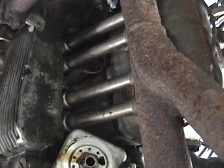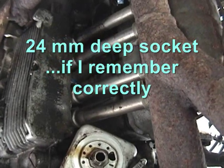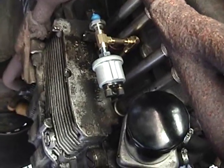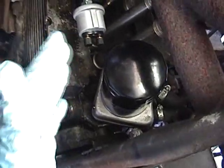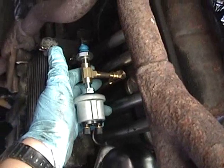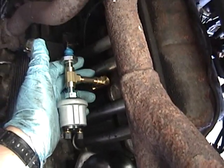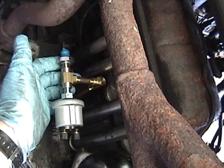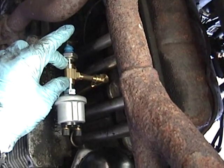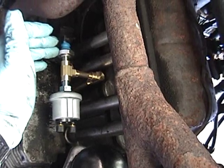You just have to pull this wire off here, then get a socket on there and remove the sensor itself. Hopefully the fittings I got will work for this. I basically did a test fitment of my new parts and loosely installed the new oil filter just to check for clearance — it looks like it won't interfere. I ran a 4-inch brass nipple into the engine case where the low pressure sensor had originally gone, then a 90-degree elbow off of that, a 1.5-inch nipple off of that, out to a T fitting. This here is the sending unit for my new dashboard gauge, and this is the original low pressure sensor.